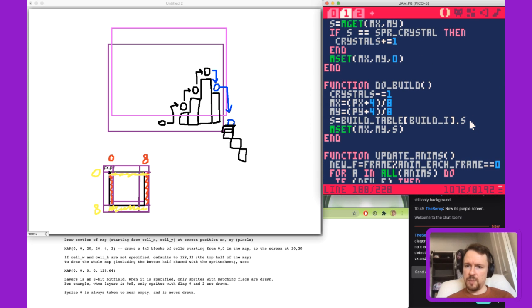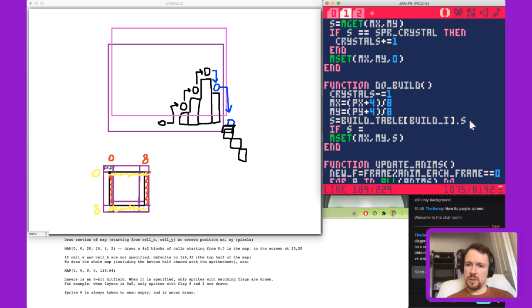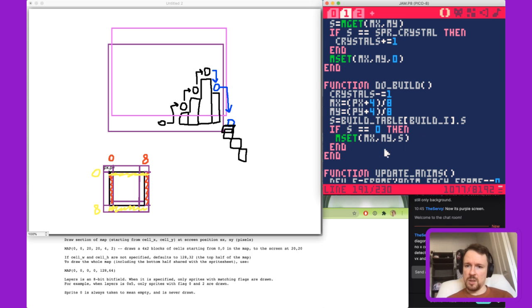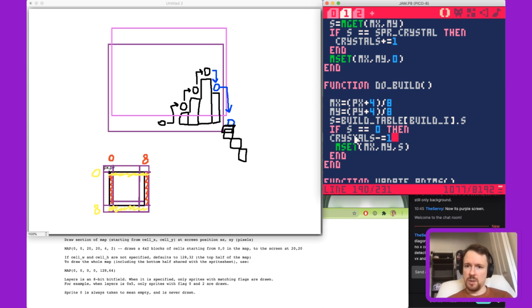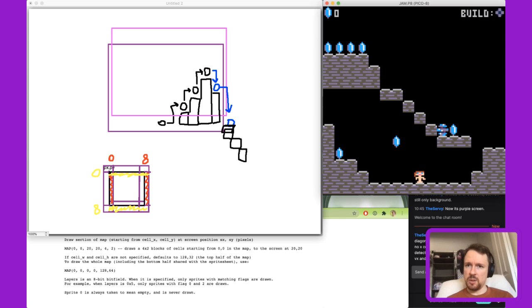So if s is 0, then we set it. That's it. Then we set it, and that's when we charge. That costs crystals, because then we're actually building.